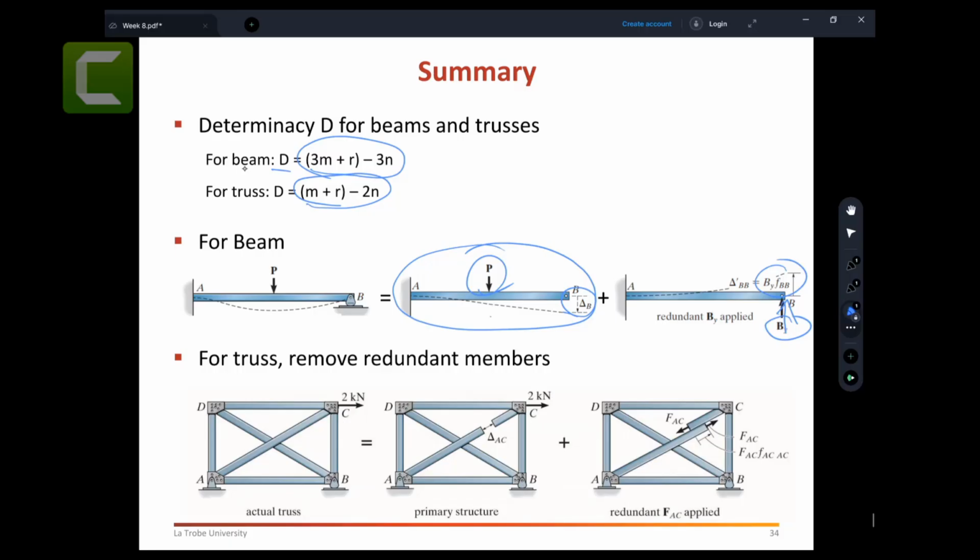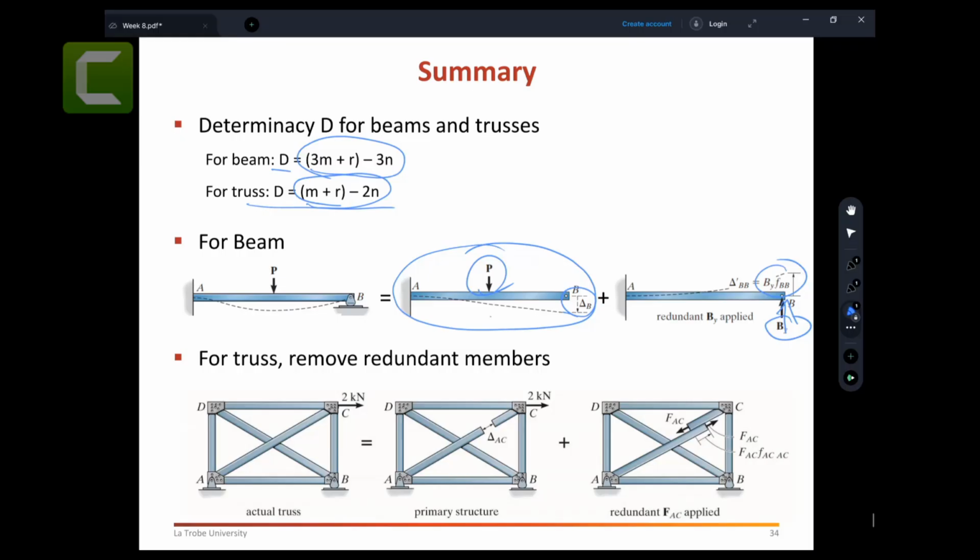For truss, again, you find the degree of indeterminacy, and then you remove one member completely and find the displacement in that direction using the virtual work method. You put that force back, and you again find a displacement, like a flexibility coefficient, and then you make both equal. You are able to find the unknown forces. This method has limitations. Degree of indeterminacy 1, user friendly. Degree of indeterminacy 2, a little bit complex. Degree of indeterminacy 3, it will be quite challenging.